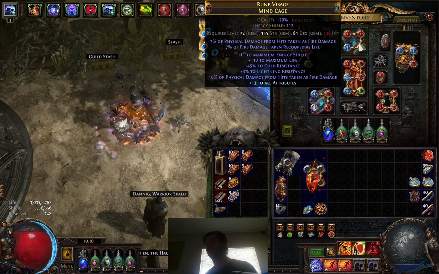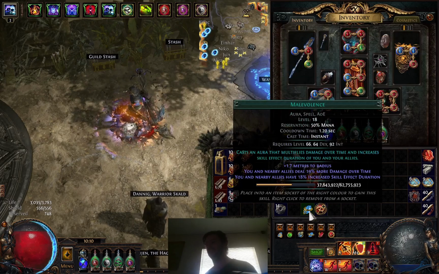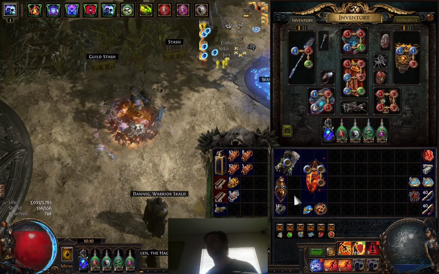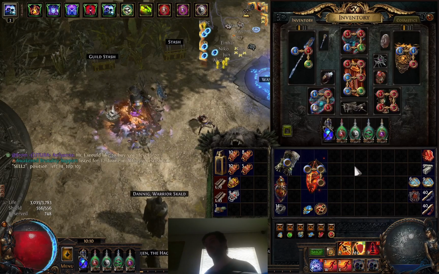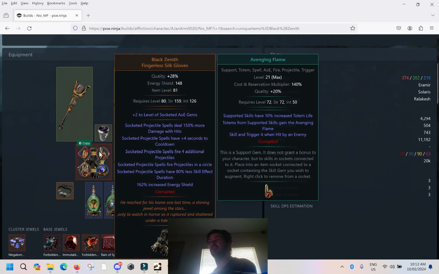Helm, I had ES on it, but I'm thinking about changing that again, and that was mainly so that I could set up my Malevolence and Divine Blessing to automatically trigger. You can do that by having Replica Sorrow of the Divine, which converts your ES pool into your mana pool, similar to Eldritch Battery. I'm playing with the notion of Black Zenith Gloves, which drop from the lesser pinnacle boss as you do Searing Exarch. And what actually ended up becoming of that is Flamewood Totems are actually a thing from league start in particular.